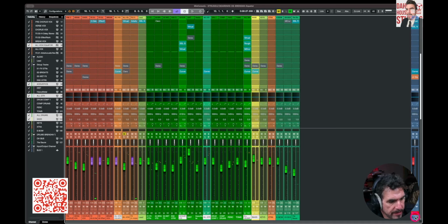What do you think, guys? In a few years, is it just going to be a big red mix button? Are we headed towards that? Q-Link. There we go. So that turns off all my curves. So let's start with where the mix was.